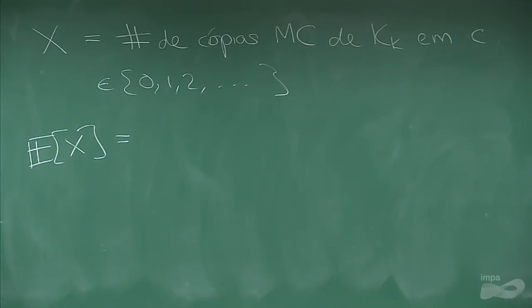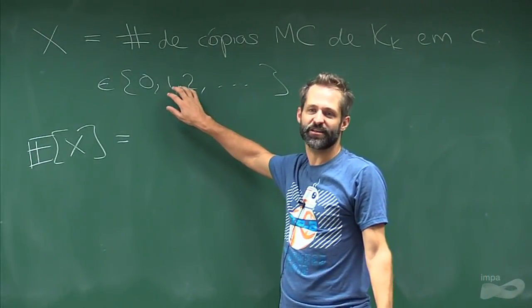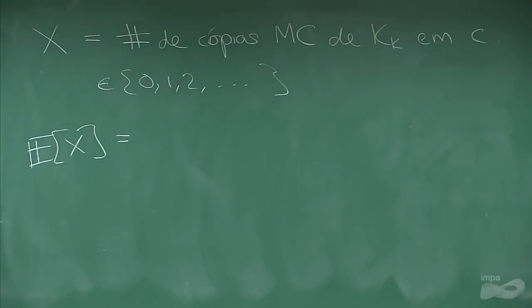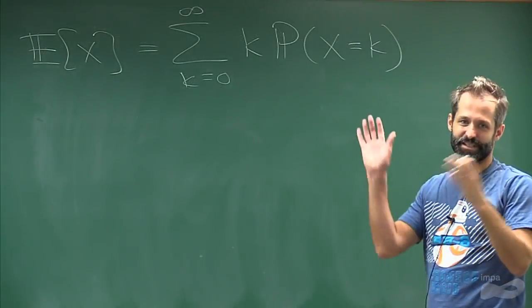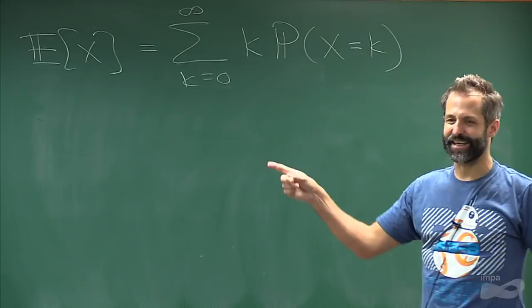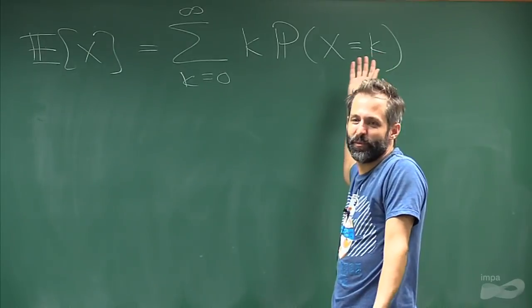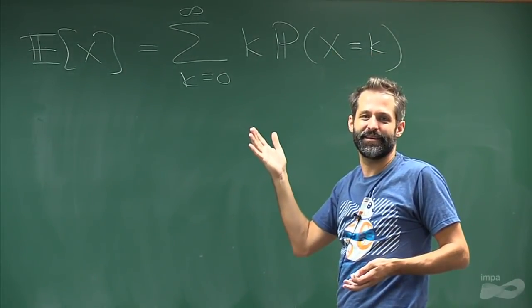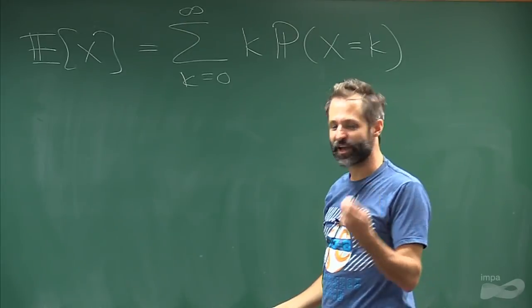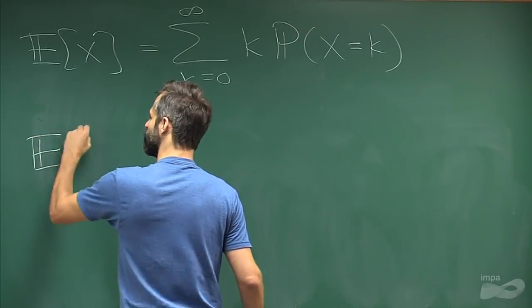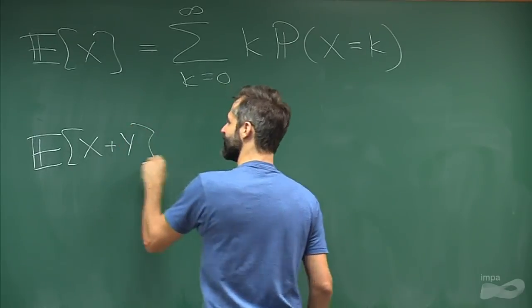So what's the definition? I'm always going to assume my random variables take non-negative integer values to make things simple. So it's just the sum over k from 0 to infinity of k times the probability that X is k. That's the definition, but that doesn't really help us very much here, right? We don't know the probability that it's 0. That's what we're trying to find out. Well, fortunately, the really useful property that expectation has is linearity.